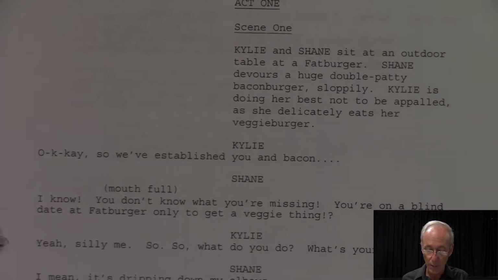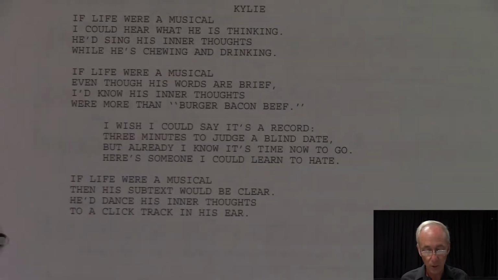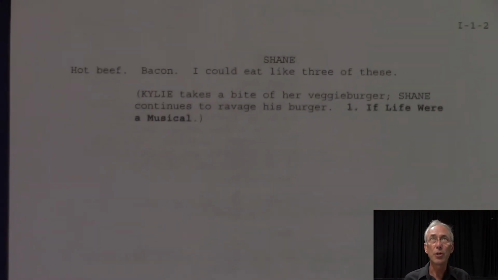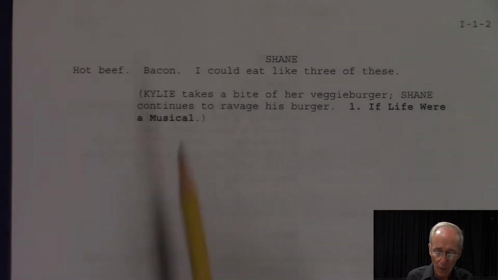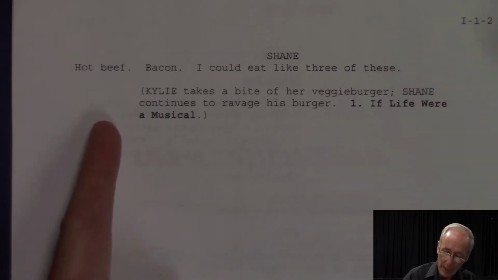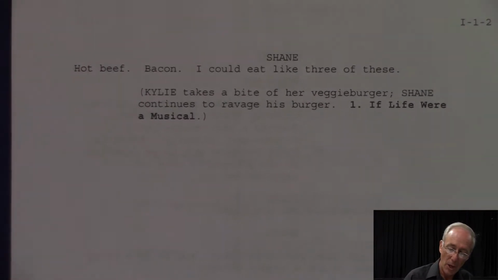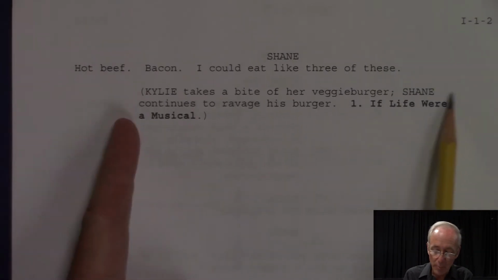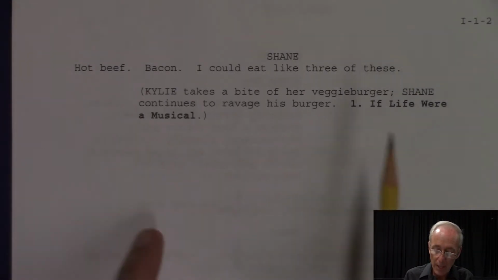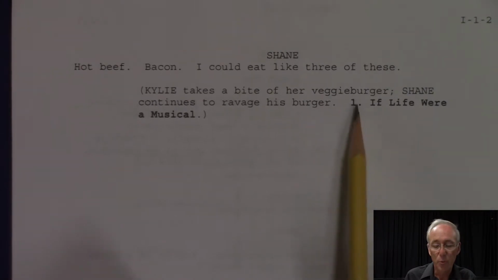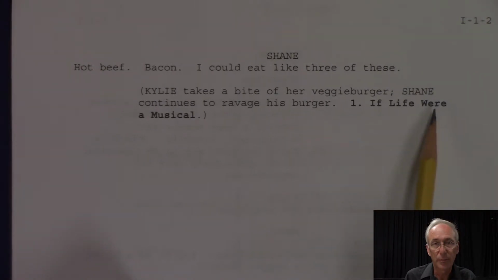Then let me show you what happens when you get to dialogue or lyrics. So when you're moving into a song, a stage direction you see here is indented. I don't know if you can tell over here. It's indented an inch from the left and from the right. It's indented on both sides. And as you move into a song, you want to put the cue number and then bold it.